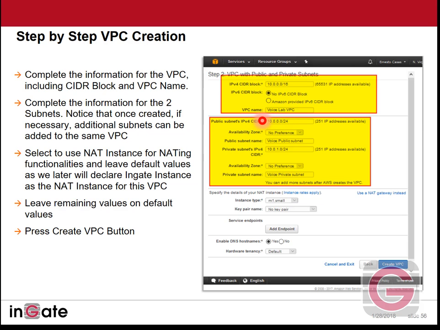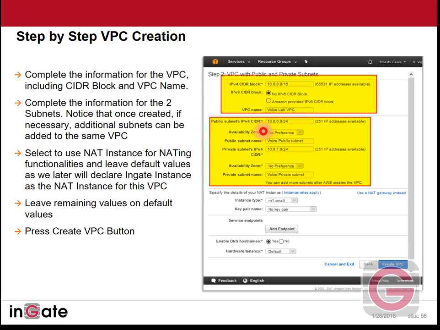And then you have two sections here. One section is where you have the two different subnets, and this is because we selected option number 2 on the wizard.